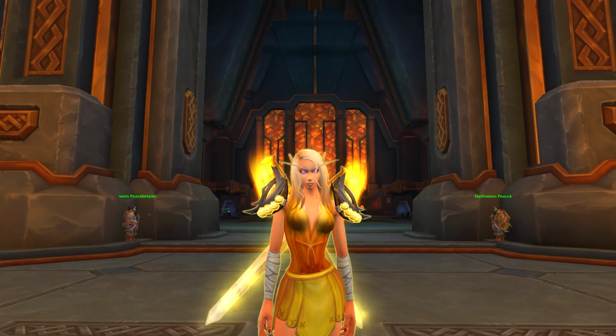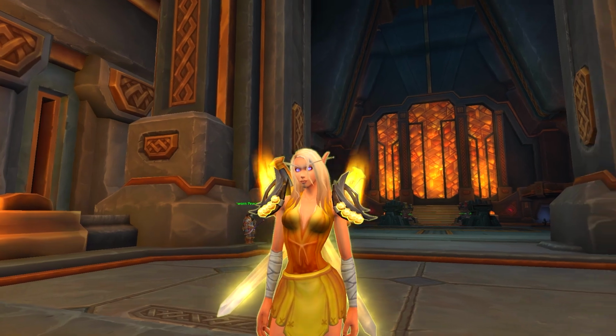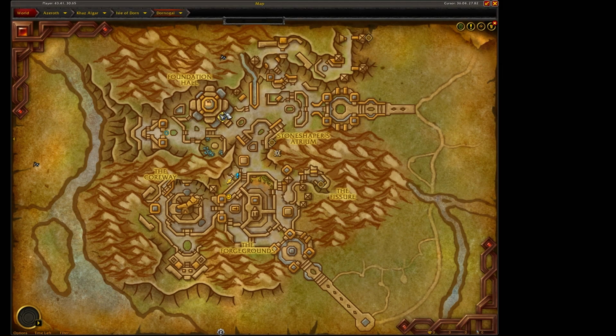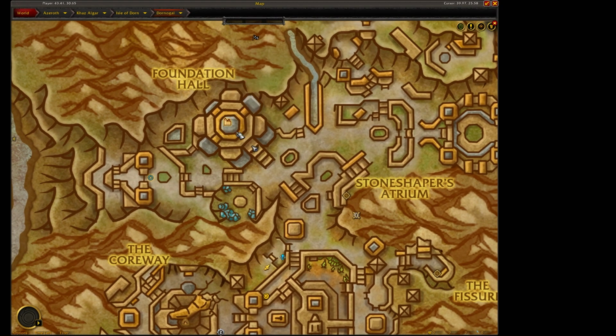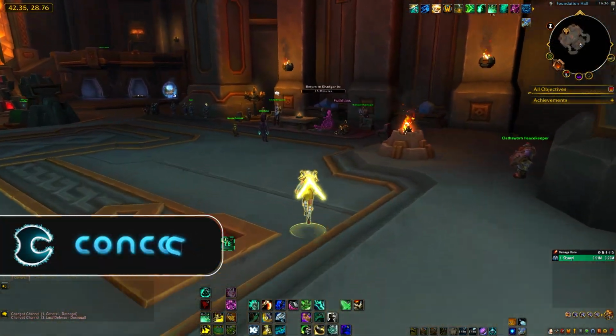Khadgar's new quest is out as of right now, and in this video I'm going to guide you through all of the quests to get the achievement for the Fate of the Kirin Tor. First off, you'll have to make your way to Dornogal, to the Foundation Hall, the main building. When you go inside here, immediately on the right hand side, you will find Khadgar with the new quest to go ahead and pick up.